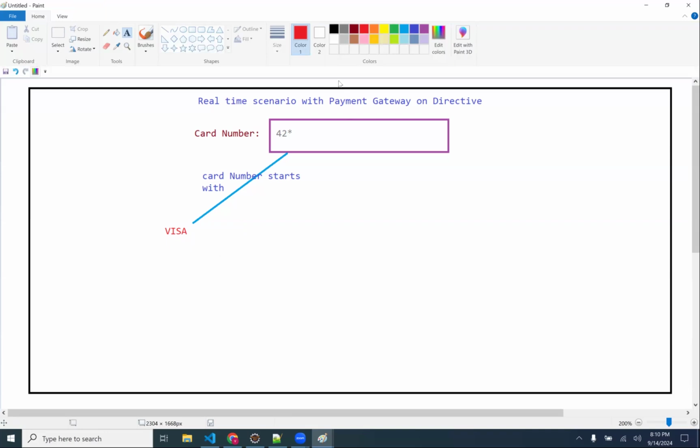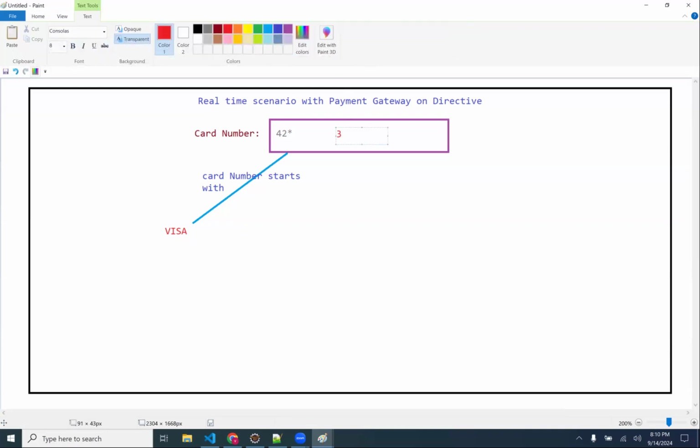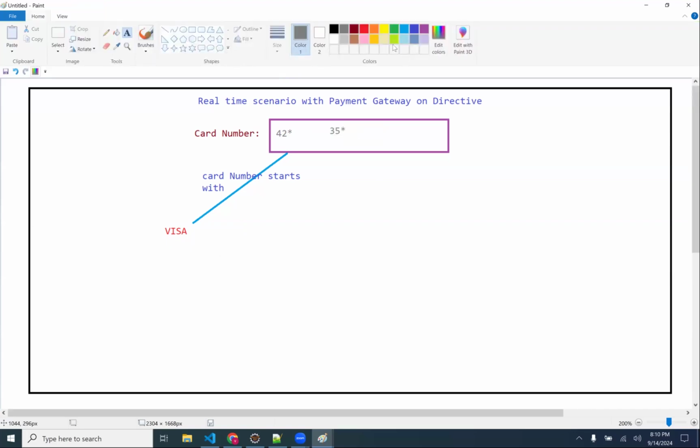Next, if the same card number starts with 35 star, then it's a MasterCard.